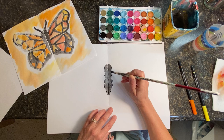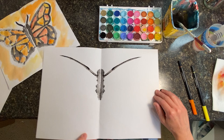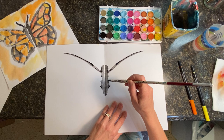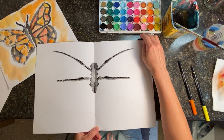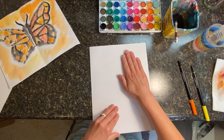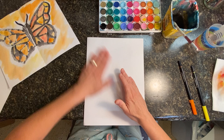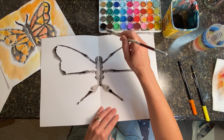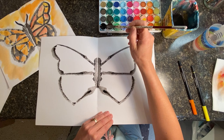Now we're going to do the top part of the wing. I'm going to grab some of this and paint a line just a little bit under the head and kind of bring it out — I'm doing it kind of fast, pretty wet paint — and fold it and massage. Open it up. Now I'm going to do the center part of the wing. Fold, massage, open it up. And then I'm going to connect the two there. Massage, open it up. And then I'm going to do the bottom part of the wing. Fold, massage. And then connect the two. You've got a butterfly — look at that!